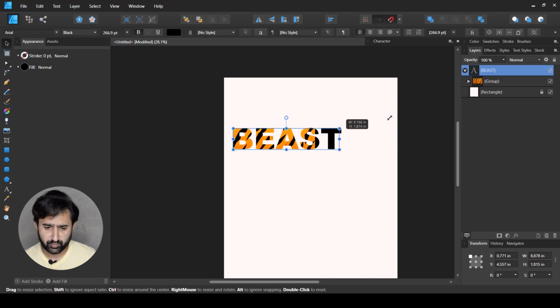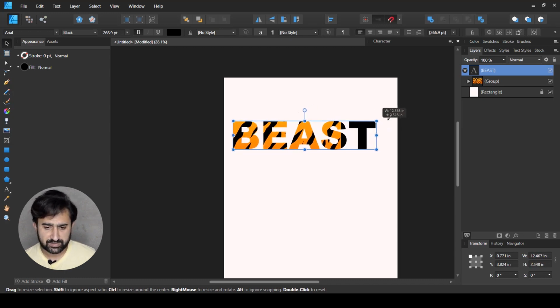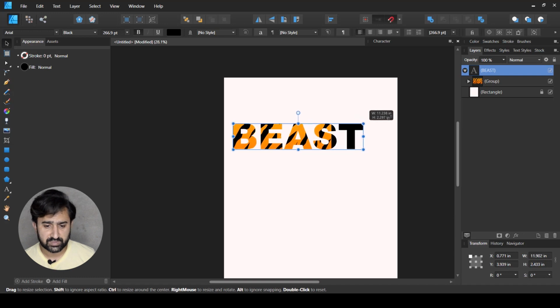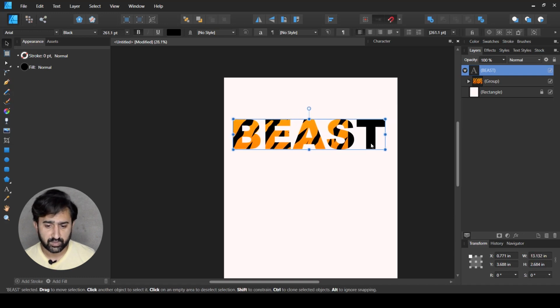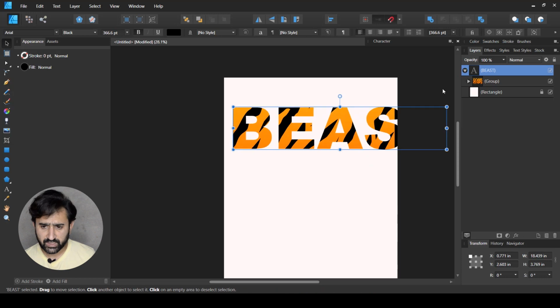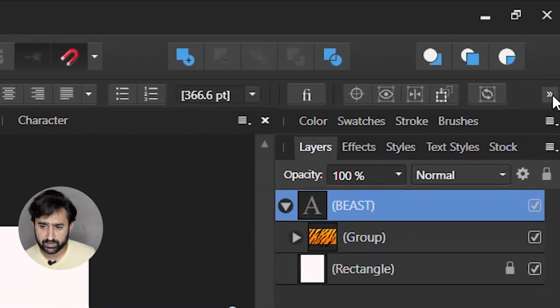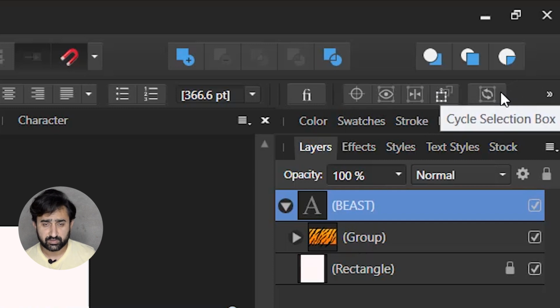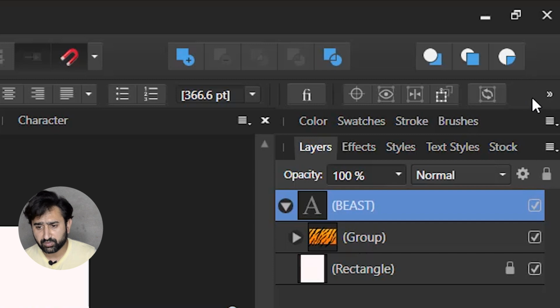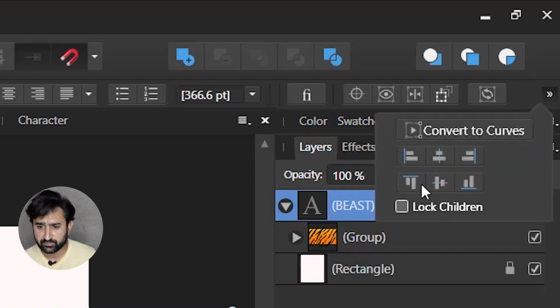And if we try to resize it, what happens is that the background, or the design that we created and put inside this text, is also resized proportionally, and that is not what we want. So in this case, let's undo it. You can go to this layer. You can see these double arrows towards the top right. On your screen you might have these options available in the top bar, but on this screen I don't have these options available on this bar.